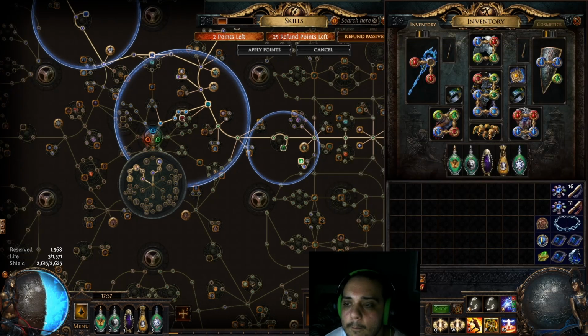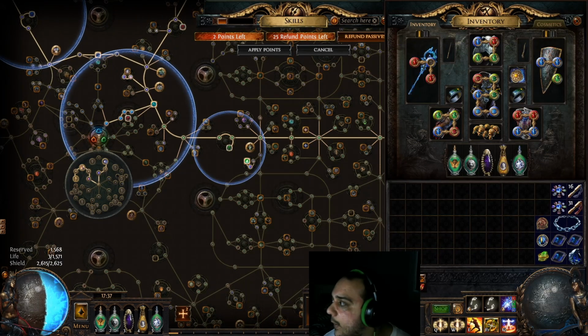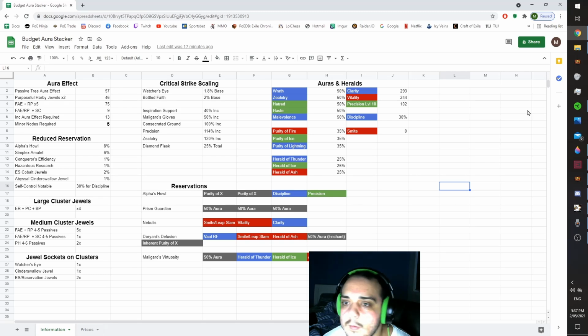That is very important. Now, I'm going to bring up an Excel document that provides a complete list of all the things you want to do to get your setup. So we'll go through it one by one. Now, the aura effect explanation is here.